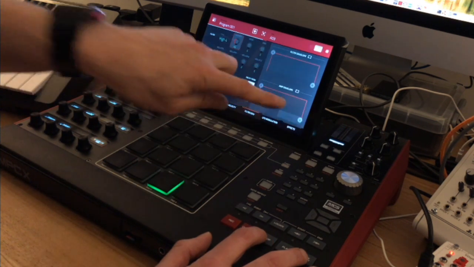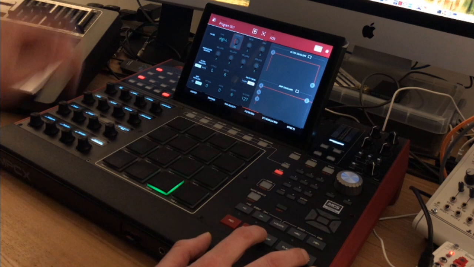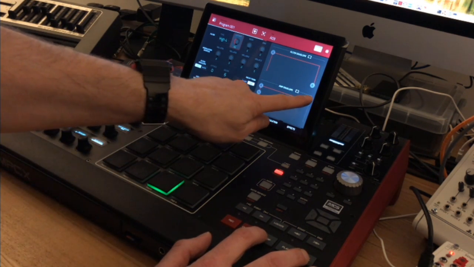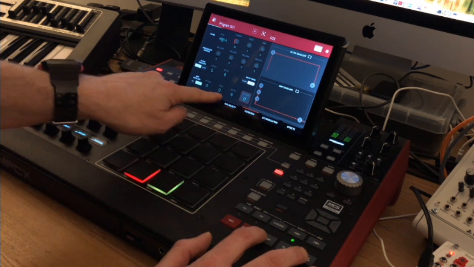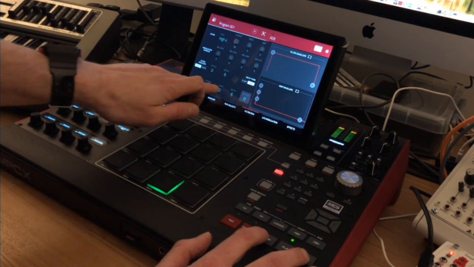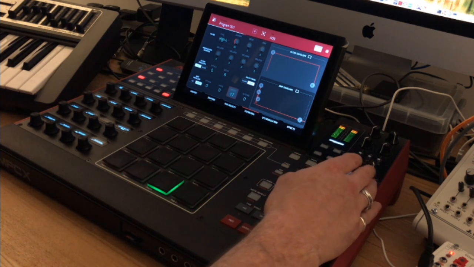So let's go to the filter envelope page. I'm going to choose attack, hold, decay, sustain for the amp envelope mode. And again, I'm going to just bring down the sustain field here. Now it's really snappy and chops off. I'm going to increase the decay again.